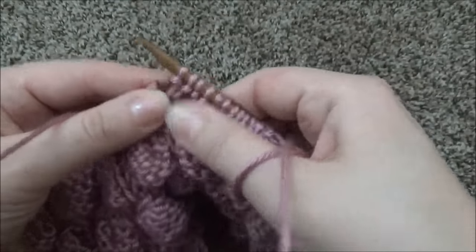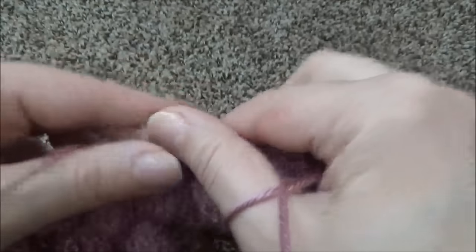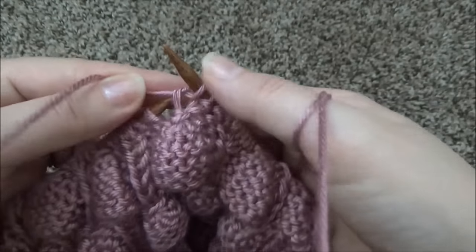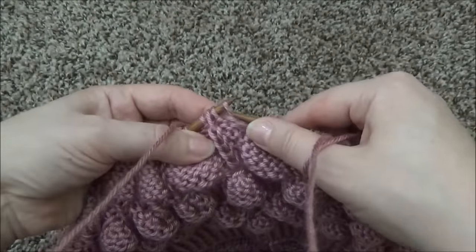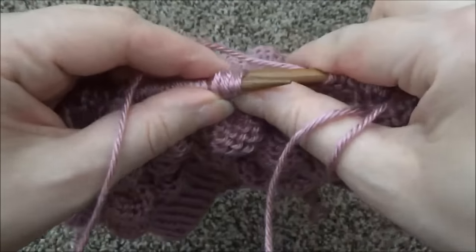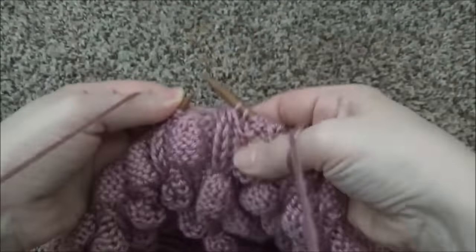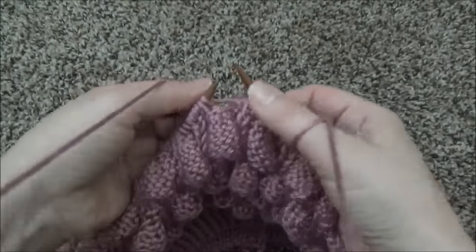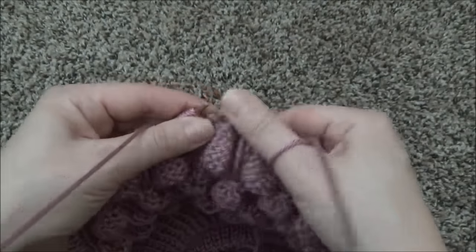we will purl 9, knit this one. So the next thing we're going to do is knit these 5 stitches together. So 2 purl, 1 knit, and 2 purl. Okay. Knit this stitch, purl 9.